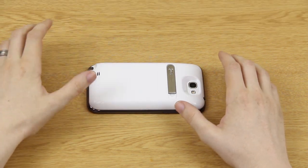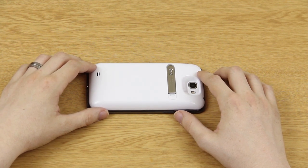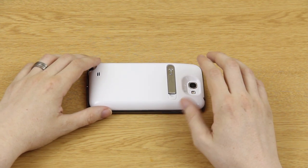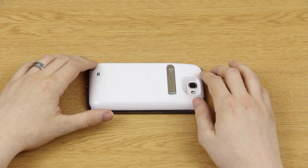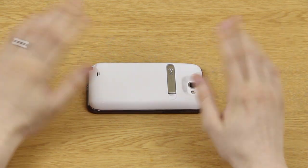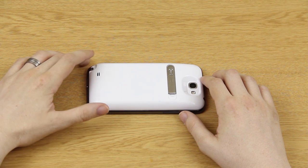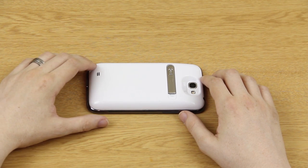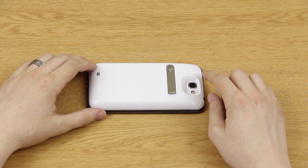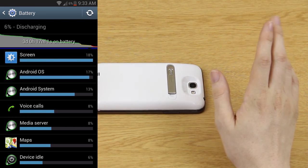The reason why it's taken so long to do this review is simply because this battery lasts forever. I am not even lying to you. I played a crap ton of Hill Climb Racing. I found that game addicting, and I would play it when I wasn't doing anything or when I was bored. And I played it for over an hour, probably about an hour and 20 minutes. And I still got like 2 days and 20 hours out of the battery. Recently, I got it to go at the 3 day mark before I hit maybe 7-10%, somewhere around there.